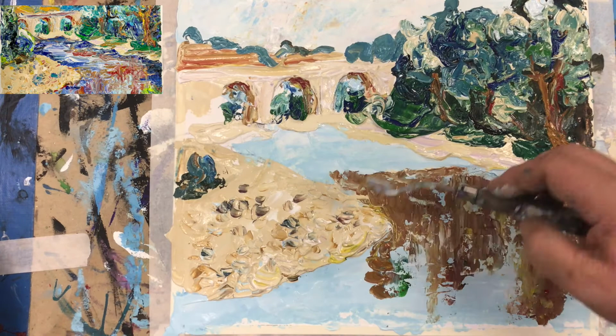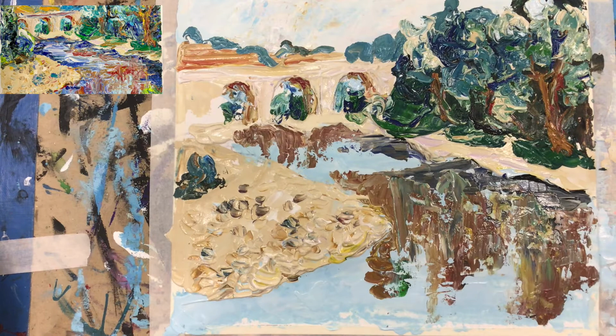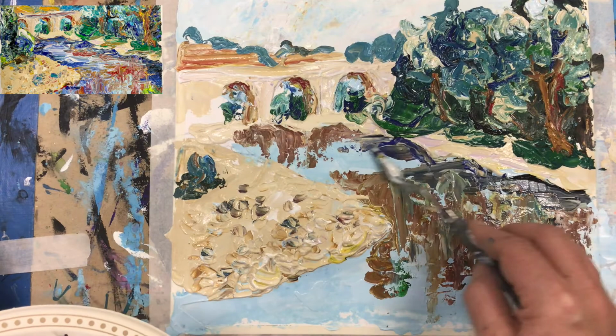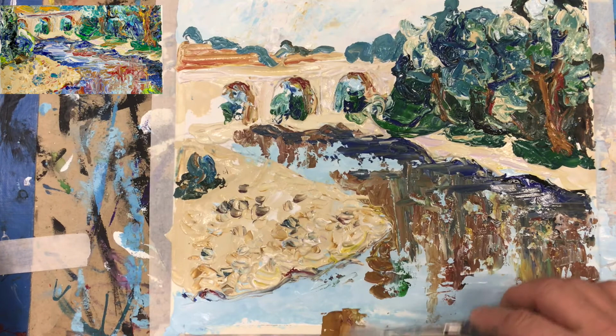Then we have this darker part of the green and blue going next to the water, like this. Fantastic. See all those reflections in the water. I really like the idea of introducing blue here in the water. See, just bringing the reflection. But we still have this color on the bottom here. Not too much, not too little, just scrubbing.